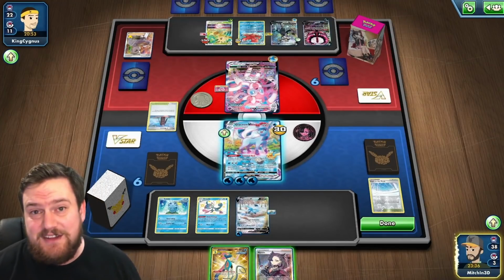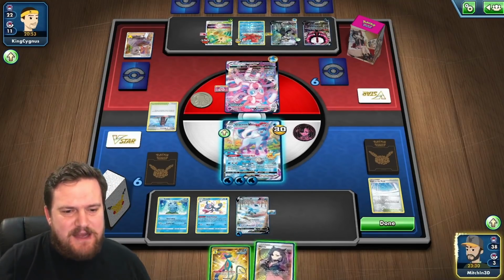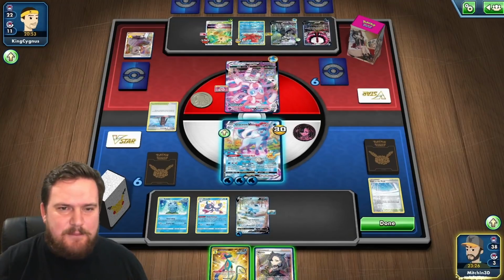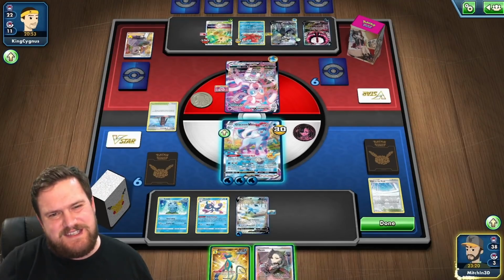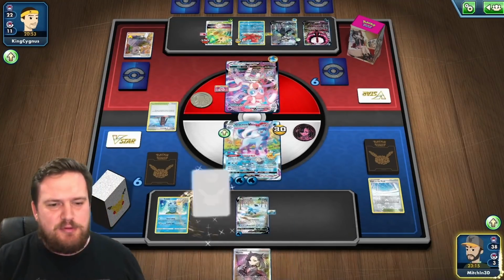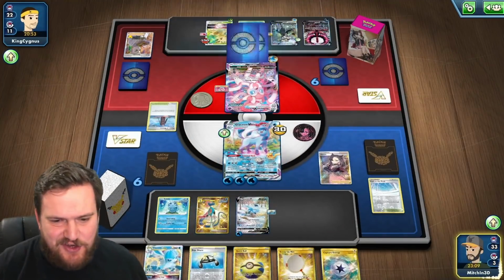Now, we have Inteleon and a Marnie here, so it's not too difficult a turn in reality. Just a matter of where we want to place the Inteleon damage, to be brutally honest. I'm thinking that it's probably going to be fine to put that damage on Octillery. I mean, I don't know. Tell you what, we'll just play the cards, shall we? We don't need to think too hard about it. Let's just play the Marnie and we can figure out where that Inteleon's going to go later.